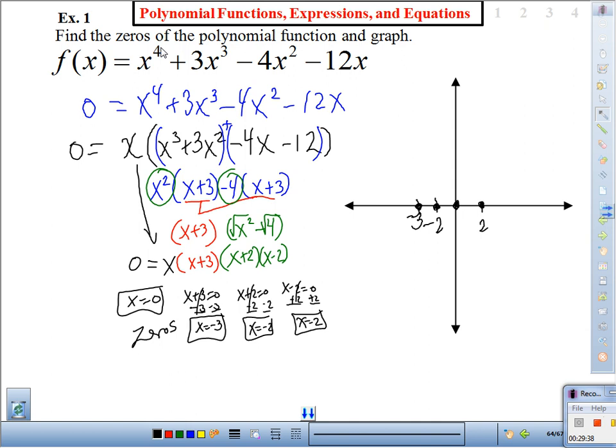What kind of power is this? An even power. That means we start at the top left and we end up where? On the top right, and we have to go through each of those points. So here we go. Let's start here. We go through negative 3 from left to right, and then through negative 2, and then down, and then up. Bam. Let's go.